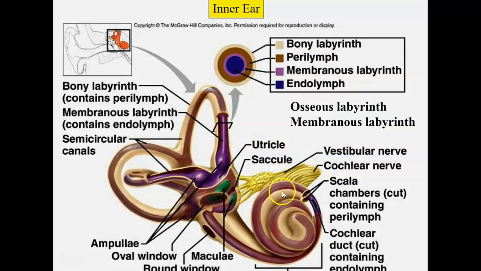So we have two tubes, a tube within a tube. It's similar over here in the cochlea, which is the part that deals with hearing. We have a bony labyrinth here and here, so two bony labyrinths, and in the middle is the membranous labyrinth. We'll try to show you how that connects together and is involved in our sense of hearing.